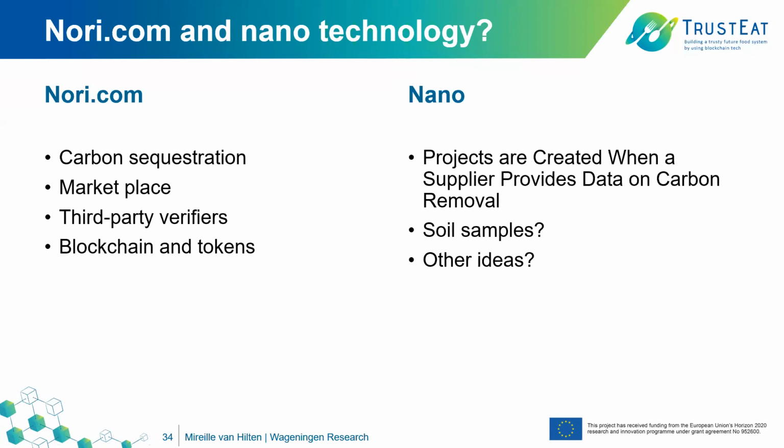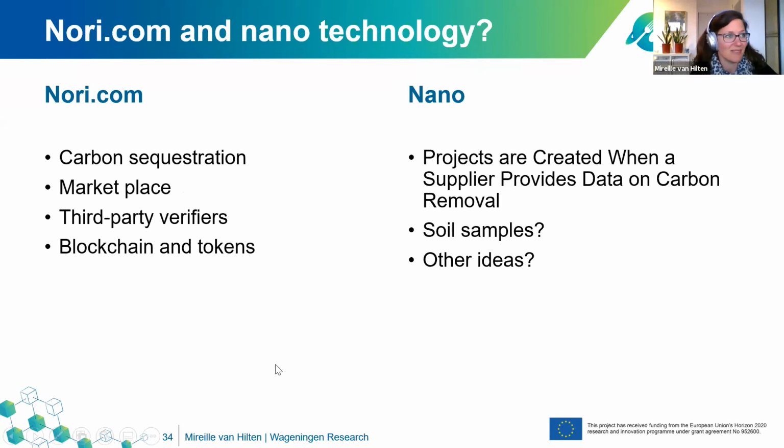Suggestions? Any suggestions? I know there are soil scanners, but they are not what we're looking for here. We're probably really looking at how to measure the actual composition of the soil. You could make a link with agroecology topics, looking at any ecosystems living in the soil. Living soil is a term that we use there in agroecology. But I think it's far away from our wine use case, probably.